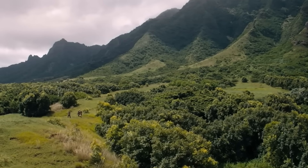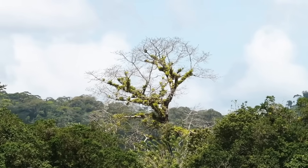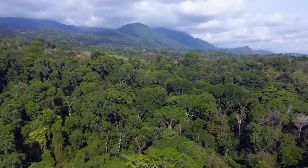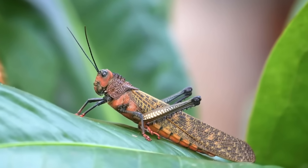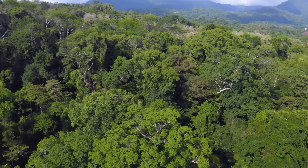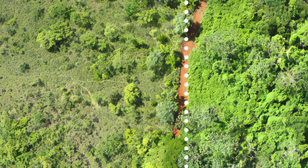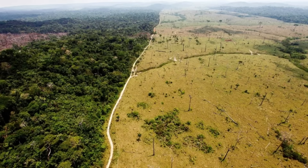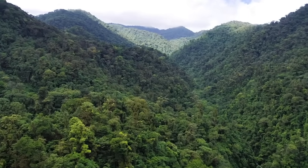What they saw left them utterly stunned. The site had gone through a complete transformation. Towering trees stood where sun-baked pastures once lay. Thick vines coiled around trunks, the forest floor was lush and green, insects buzzed, and birds flew. The extent of regrowth and ecological recovery was surprising, to say the least. To properly understand how much had changed, Truer launched a formal ecological study. He and his team set up side-by-side comparisons between the orange peel site and a control plot nearby. The differences were absolutely dramatic: the treated area had significantly more biomass — more trees, shrubs, and ground cover — and tree species richness was notably higher too.